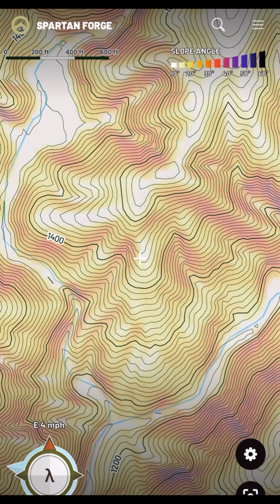Being very energy efficient is important for a gobbler this time of year. They're spending so much time breeding or trying to breed or trying to locate hens. Having access to a concentrated group of hens in an area like this, on a ridge system like this, really helps out because they can conserve energy. They don't have to travel so far to have access to food, water, or breeding opportunities.